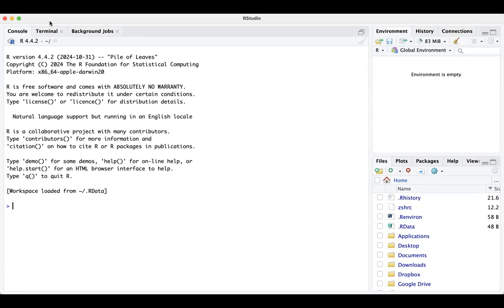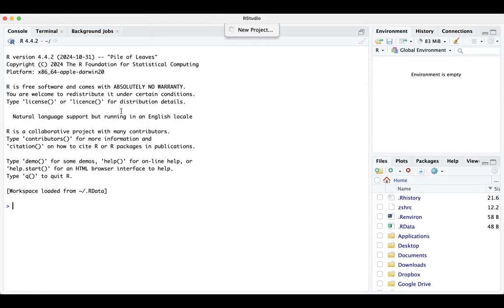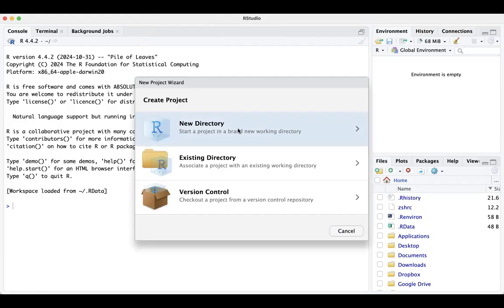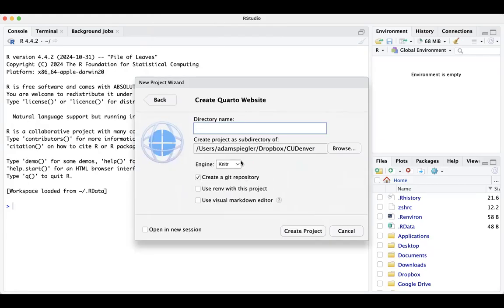So the first thing I'm going to do is go up to the File menu and then choose New Project. And now I'm going to choose New Directory, and then I'm going to choose Quarto Website. And the directory name, now here's what's really important, is you want to name this whatever you called your GitHub repo. So if you were using, say, the convention where you were setting up a home page, then your repo would be username.github.io.